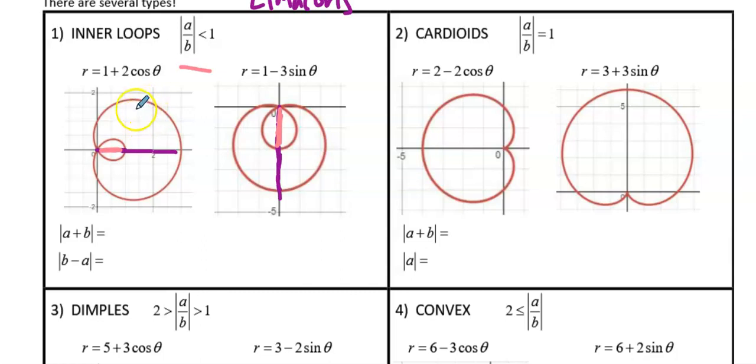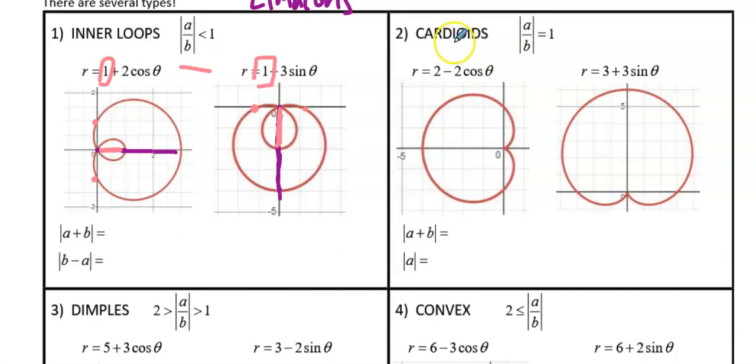So the other thing that I want to tell you guys is that where it actually hits the other axis, so this is at 1 and negative 1, that's going to be your value of your A. Here, again, we're at negative 1 and 1, so this is going to be it. So this is going to have where we actually hit the other axis from. And we always come back to our poles. So that's an inner loop.